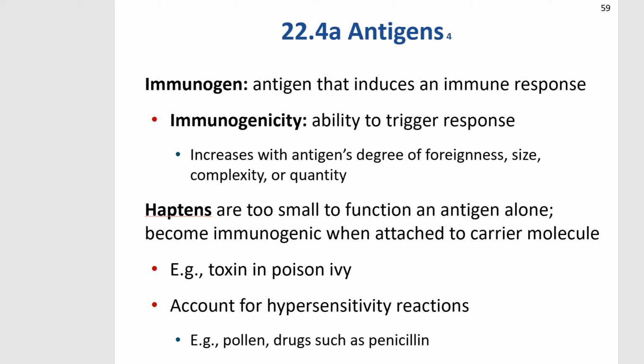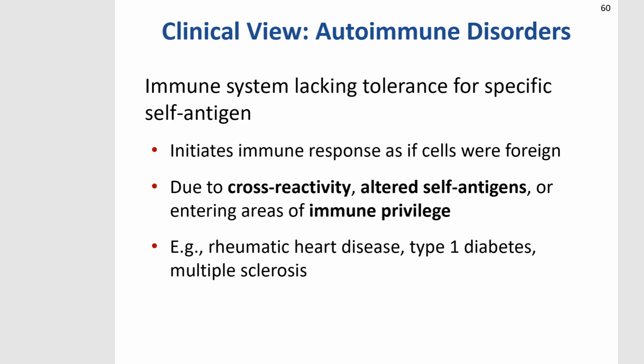Haptens are the antigen, but they can't act alone. They have to bind something, and then that bound something can leave. So, for example, drugs. We can get what we call allergies or sensitivities to drugs when they bind to a protein in the body. So it's only the protein and drug complex that causes it. Drug doesn't by itself, and the protein doesn't, but together they can. Okay. Just mentioned autoimmune disorders.